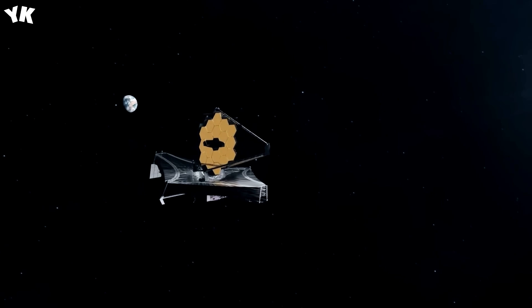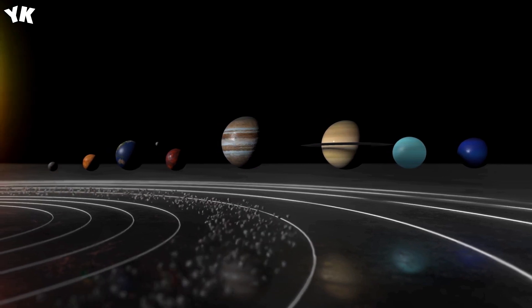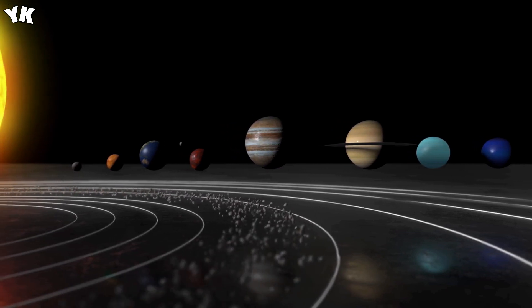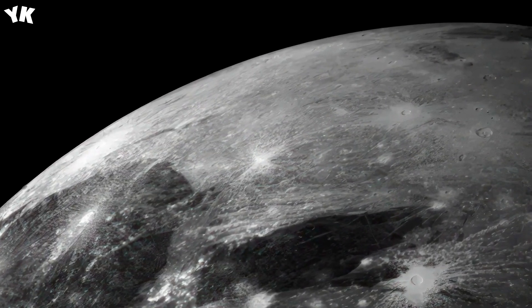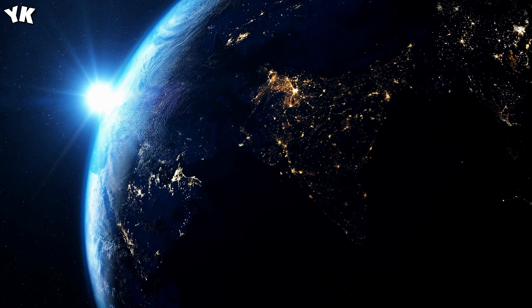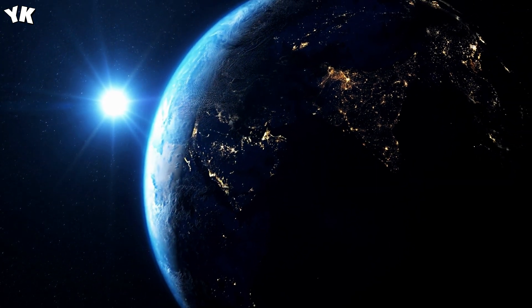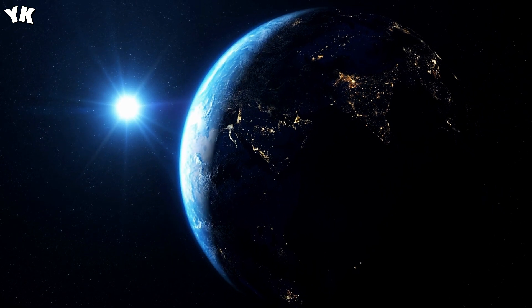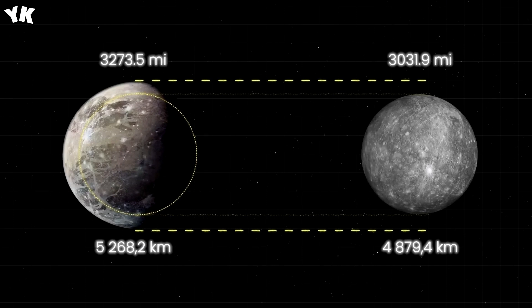Probably the most famous of Jupiter's moons, Europa, was orbited by Juno within just 220 miles, 350 kilometers. Europa has a fractured surface with small rounded domes, bands, and ridges, and is covered with broken ice, which scientists think hints at the existence of a liquid water ocean underneath. Perhaps one day we will have technology advanced enough to detect subsurface oceans on extraterrestrial bodies with 100% certainty. But let's continue our cosmic voyage and take a close look at another impressive gas giant — a big favorite of stargazers and astronomers alike.